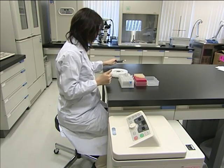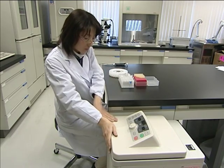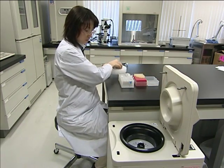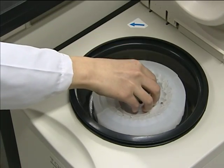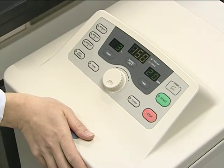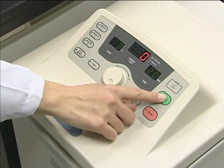Place the rotor rack on your workbench. Load with microtubes and install it into the rotor. Then, you can easily and effectively perform your centrifugation. Press the start key to begin the run.